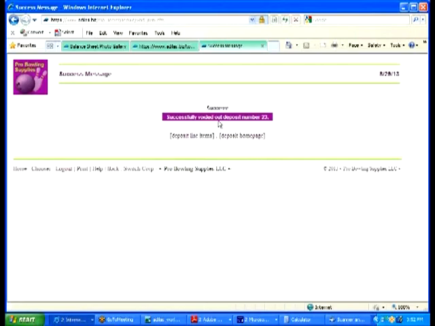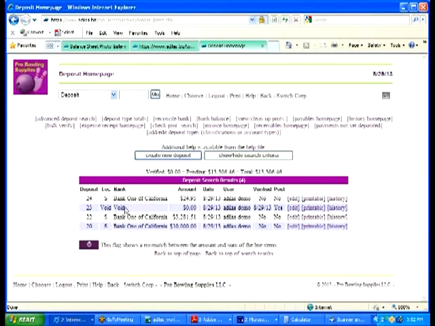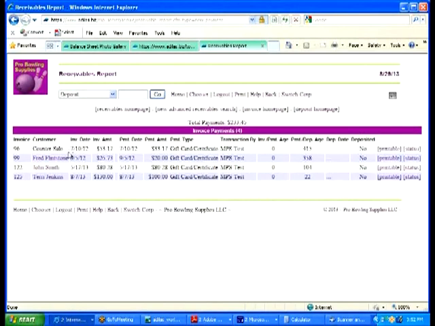Okay, boom, successfully voided out that deposit. If I go back to my deposit homepage, we'll now notice it switched locations, it switched banks, it basically reversed all of that out. If I go up to my payments not yet deposited, guess what's going to happen? They showed back up. Okay, so at this point I have $232 that's actually going to be attributed to this particular thing.